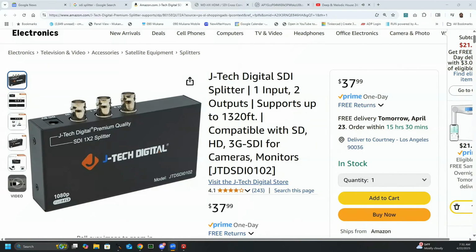Not really. SDI is a digital signal, so it's 800 millivolts between positive and ground. It's square waves, and anytime you go through a transformer, it's going to round off those square waves. It's going to make it harder to discriminate between the positive and the negative pulses. The better solution would be to get one of these cheap JTech splitters, which is a digital splitter. It reshapes your signal coming in, has one in and two out, or you could use our decimators, which have DAs built into them.